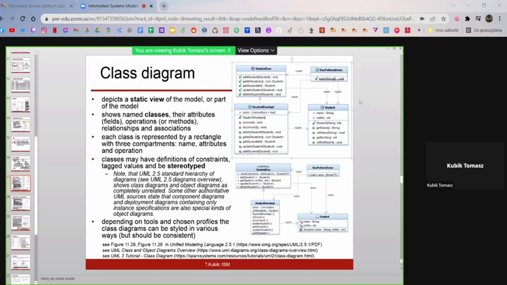You can see that here I have the student DAO. So it should suggest that something is going on here. And in fact, it is. What I declared here is a pattern called the data access object pattern.